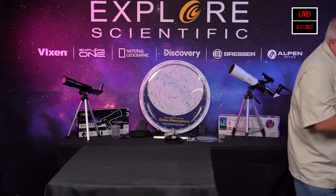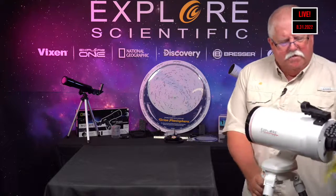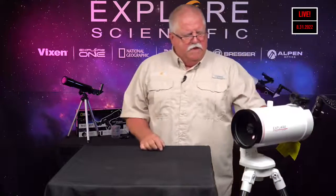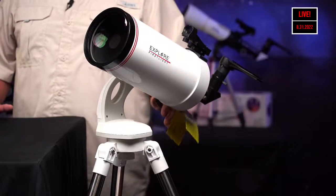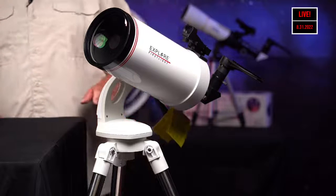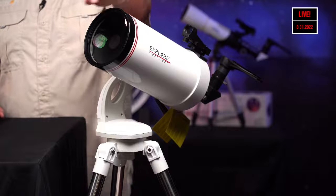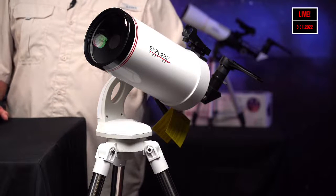Now, this telescope is on the same kind of mount, a very simple left, right, up, down tripod. It's called the Twilight Nano. This telescope on here is a little bit different of a telescope. The previous one, the light just went through and came out the back. Had a very long tube. This telescope, bigger around. It's 127 millimeters, 5 inches in diameter. And it's a very short tube.